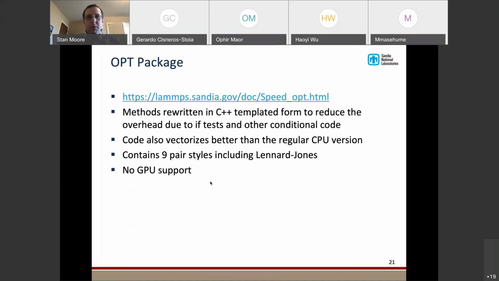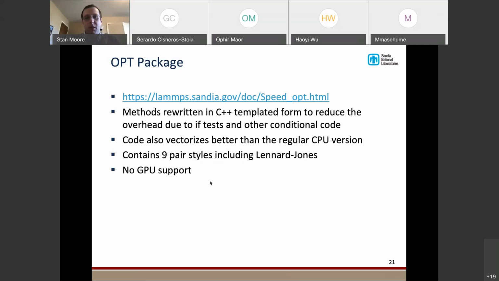So the first is what we call the opt package, and like I said before, the opt package is described on the lammps.sandia.gov website. So I put the link there. Basically, in the opt package, some people have taken C++ templates and rewritten the pair styles to reduce overhead, to reduce the overhead of if tests and other conditional code.